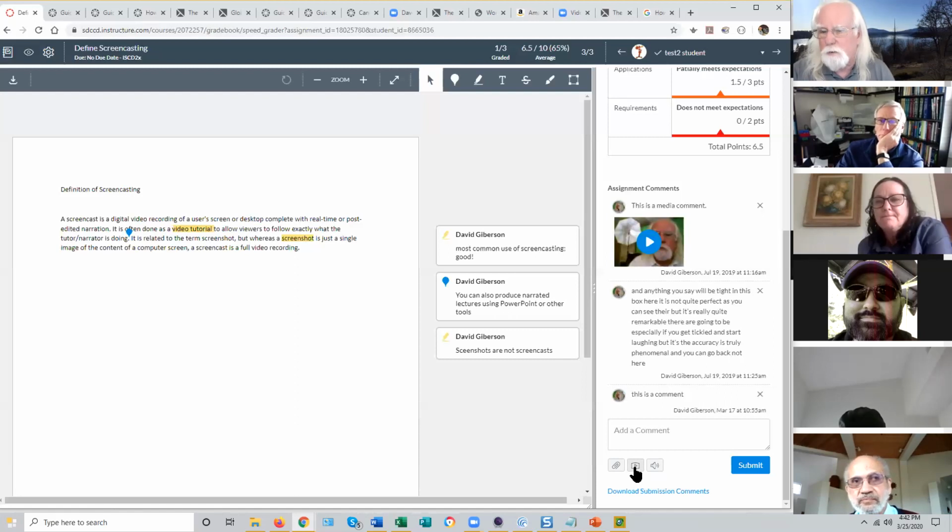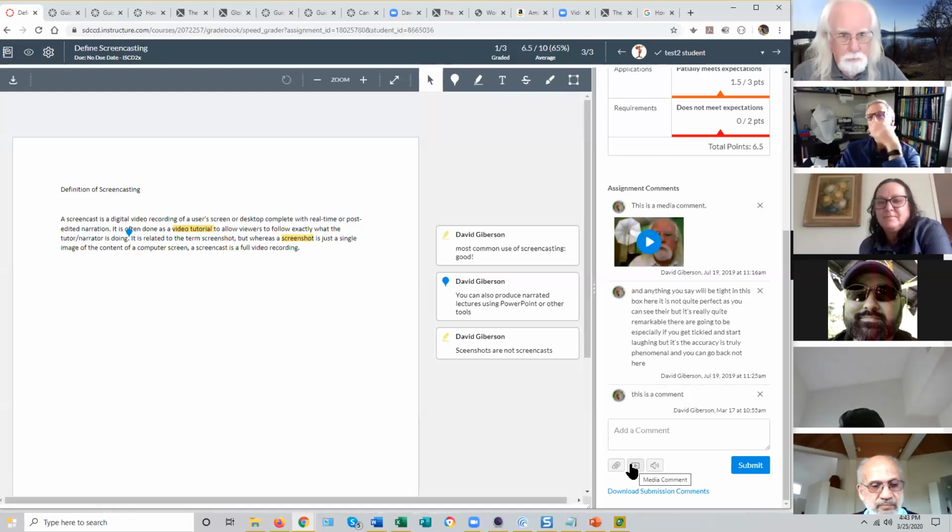It's just as effective as a typed comment, and all you have to do is speak, and they can see you while you're talking, so they can sense your mood and your seriousness or lack thereof by your nonverbal communication. And remember, 70% of communication is nonverbal, so this is worth doing. You do have to be careful not to use this tool with a student who is hearing impaired, because getting these captioned is possible but exceptionally tedious.